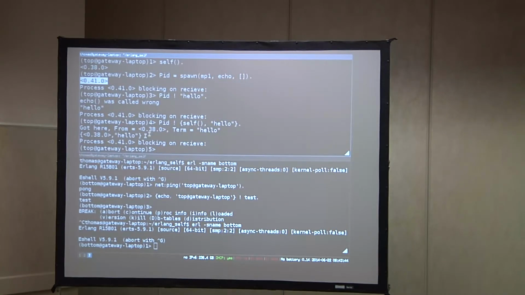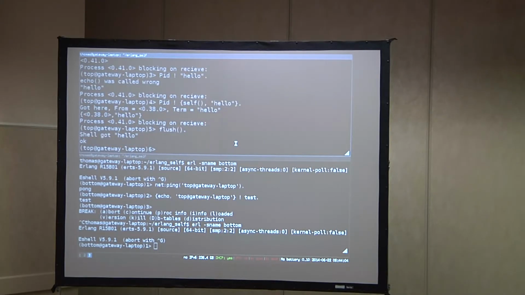So that should work. What we see here is the debug message from the program. This is the return value for this function call, which is going to be this tuple here. And this is the debug value. Did it get to the top of the loop again? Where did the actual message go? You can use this to diagnose things or just play with things in the console. You can use this thing called flush, and this shows the backlog of messages that are in my inbox message queue. So that's where that goes.